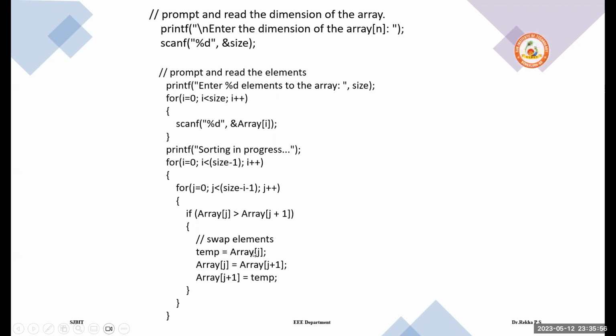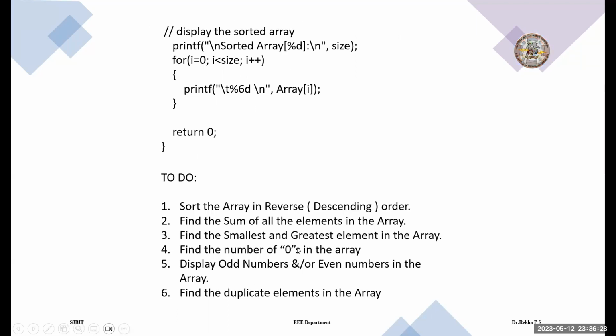You put the value of array of j into temp, because whatever value was there should go to the temporary variable. Then we store array of j plus 1 into array of j. And now we bring the value from the temporary variable to array of j plus 1. It is saved.